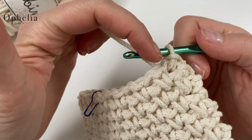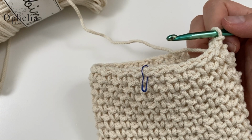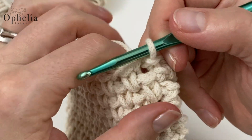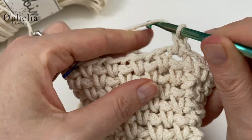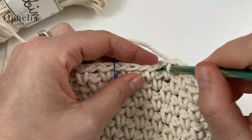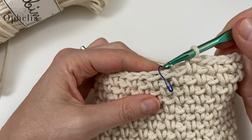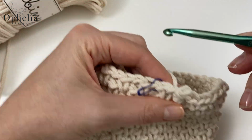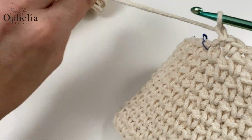So of course now we're going to get started again with our linen stitch, but here we are going to leave more and more stitches free so that we create the opening, and of course it's handy to have this middle designated. So let's do a chain and then a single crochet in the opening here, because that is what needs to happen. Chain one, single crochet, and so on, until of course we get to our stitch here. So we're not going to use it, and I am just going to do a slip stitch in the next stitch. There we go. And then I'm going to do a chain and I'm going to turn.